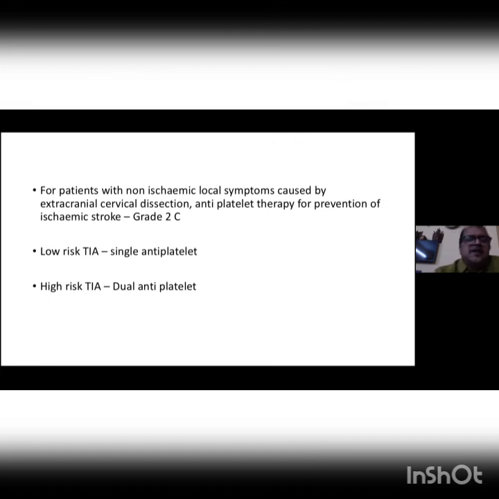There are groups that favor anticoagulation and groups that favor antiplatelet therapy. Both are equally effective, and it all depends upon individual experience. Antiplatelet is commonly used, and anticoagulation is equally used by a separate group, and they feel it is equally effective. The only thing is, if you feel there is a high risk of bleeding, then you can go for antiplatelet itself. Thank you very much.